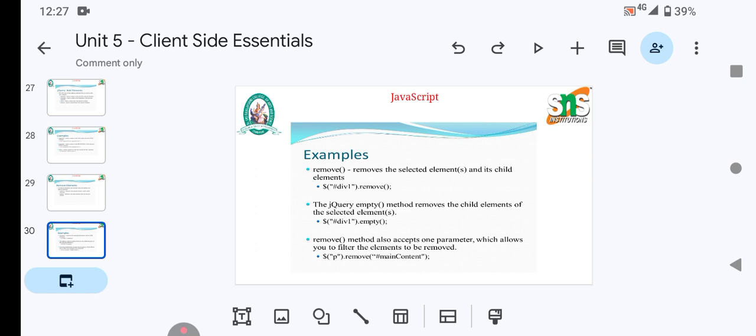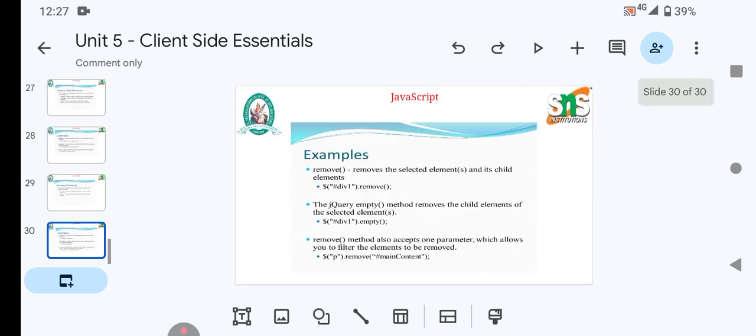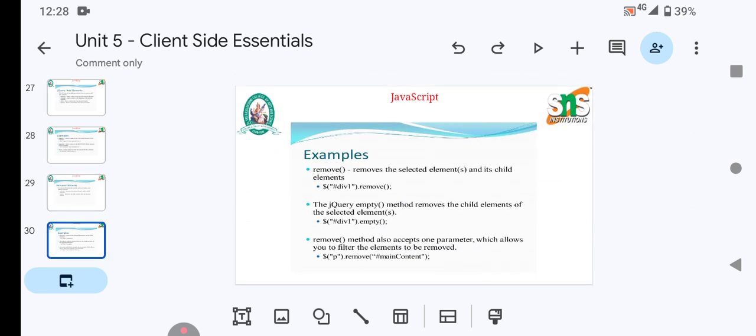The difference between remove and empty is, in remove we have to select the element which we have to remove, whereas empty removes the child elements of the selected element, which allows filtering the elements to be removed. These are the differences between remove and empty elements.